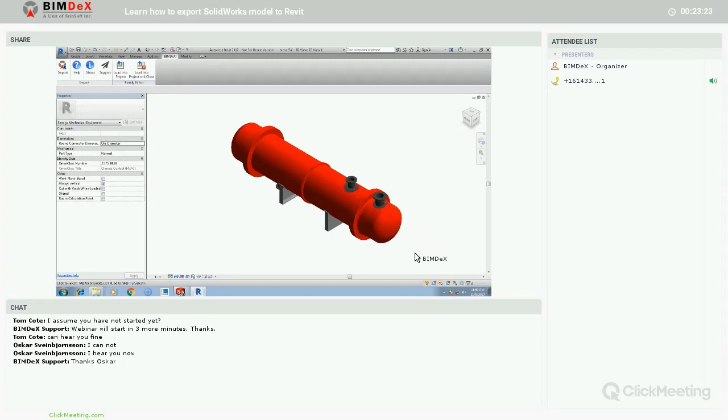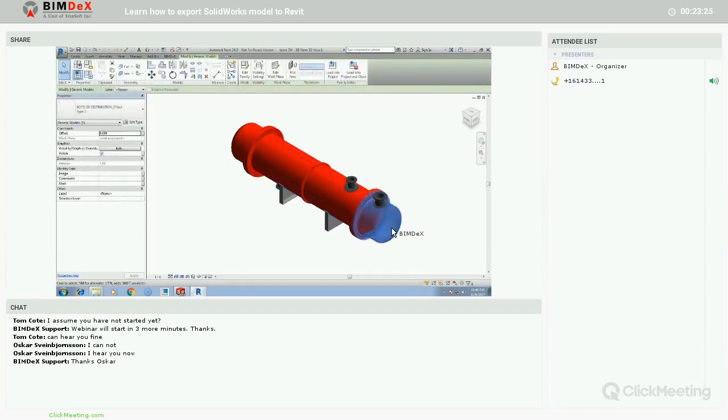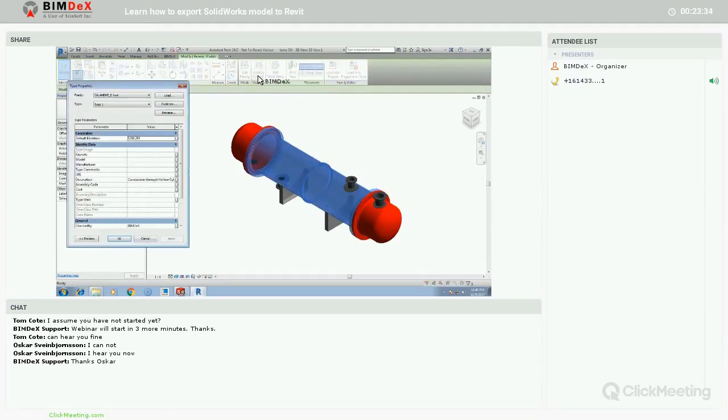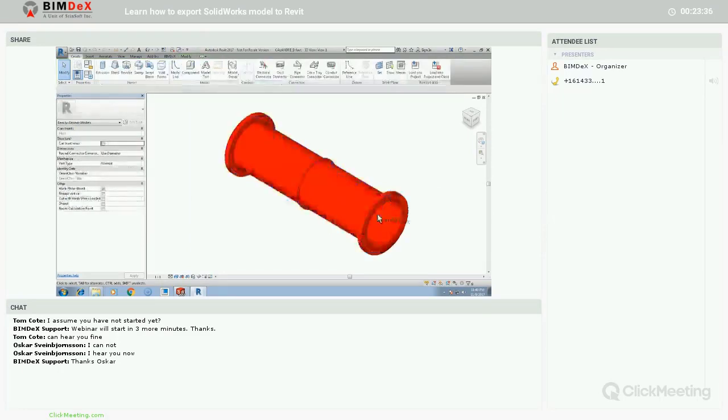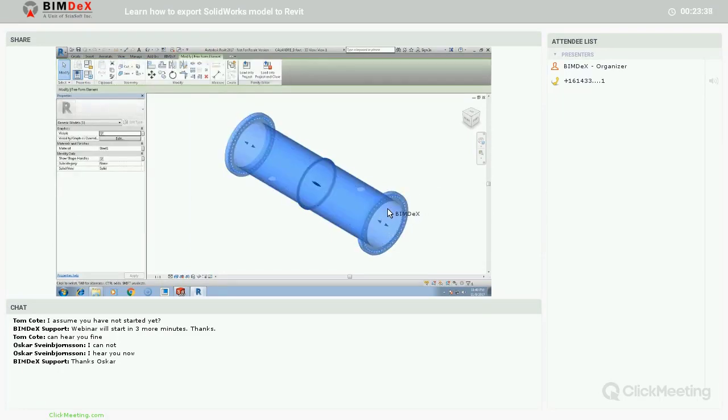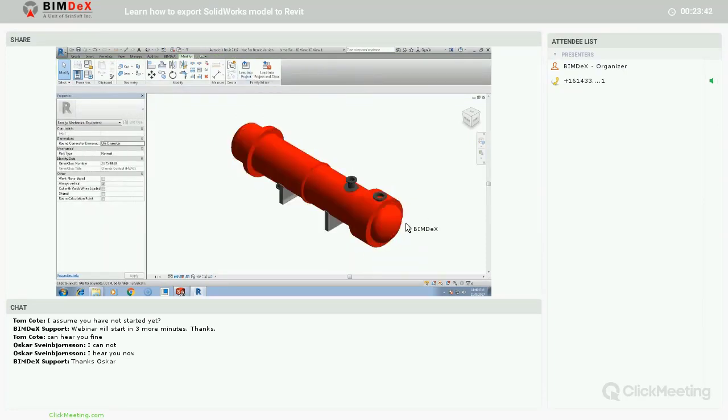And you can always edit the geometry of this model. As you see, I'm extending this, editing the geometry, and loading the same into the project, and you see the geometry addition has been reflected here. This is how the SolidWorks model is converted into a Revit family file.